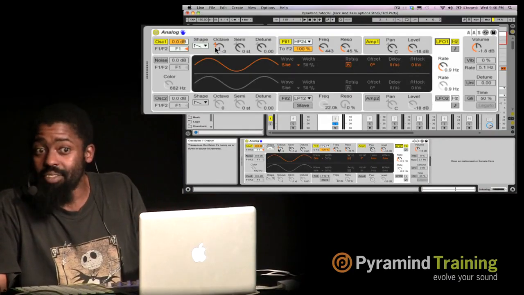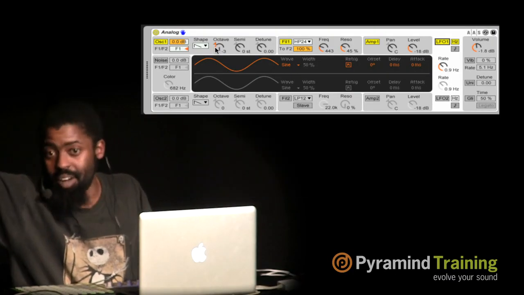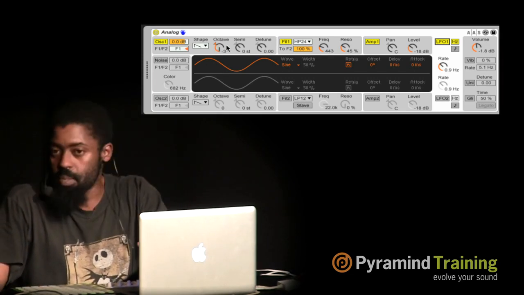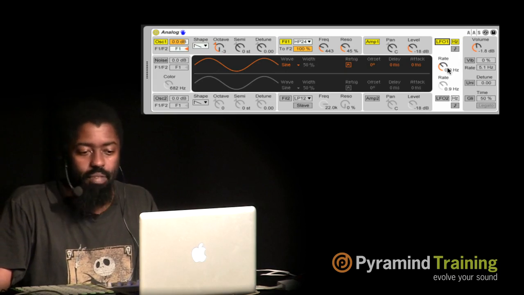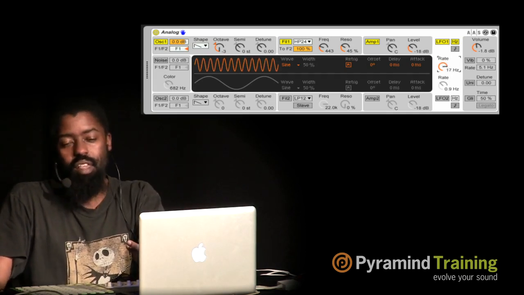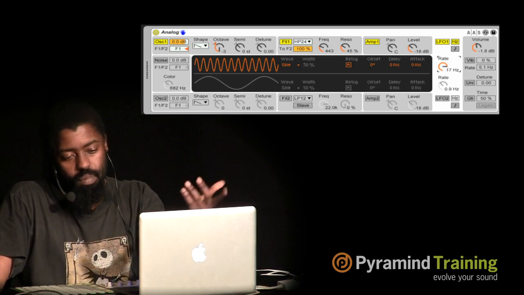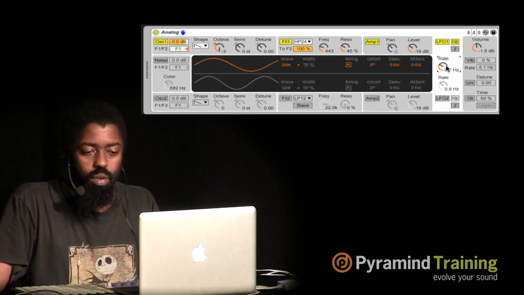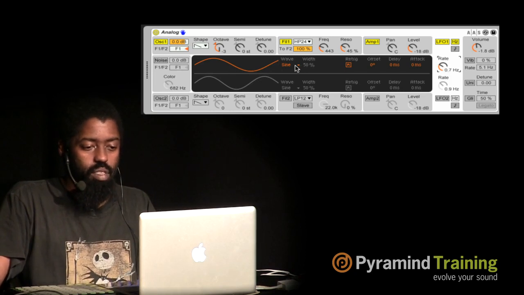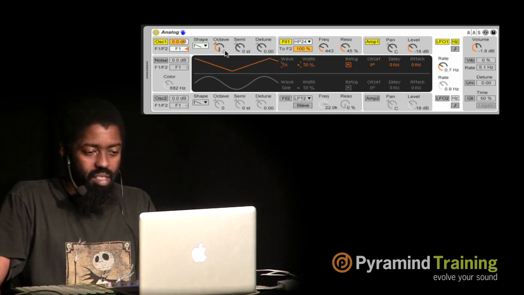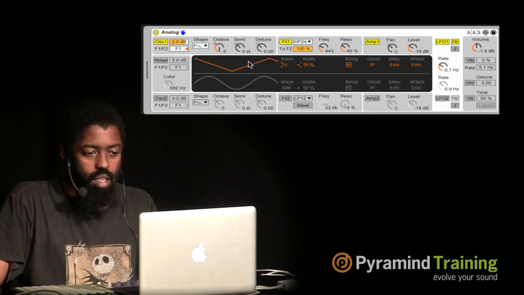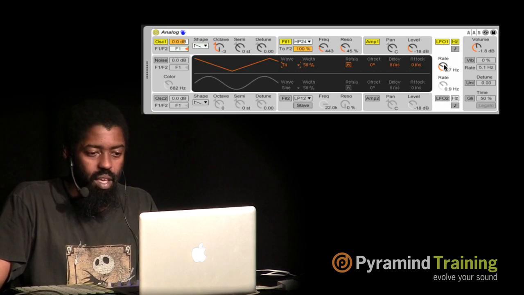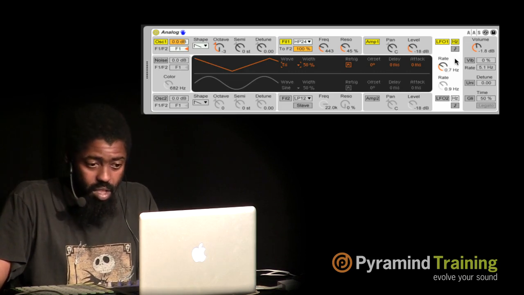Now, really good LFOs can go all the way up to audio rate and down to really low frequency, but in this particular case, this only goes to 17 hertz, which is below the rate of human hearing. So what this is doing is it reads the waveform, or the type of wave, just like an oscillator does, and it's going to use the shape of the waveform and its frequency to modulate a source.